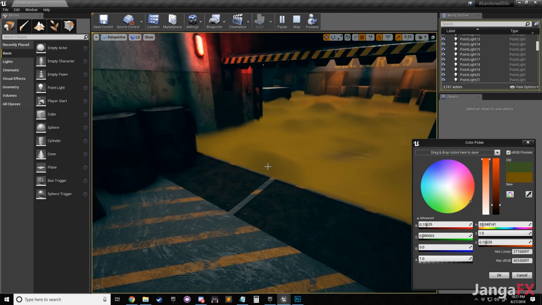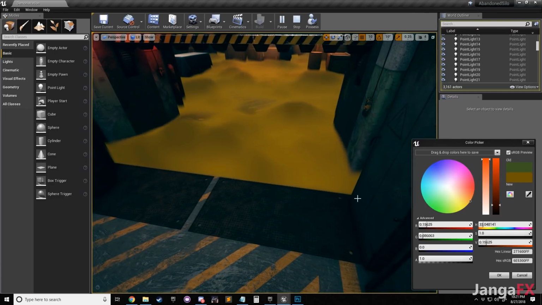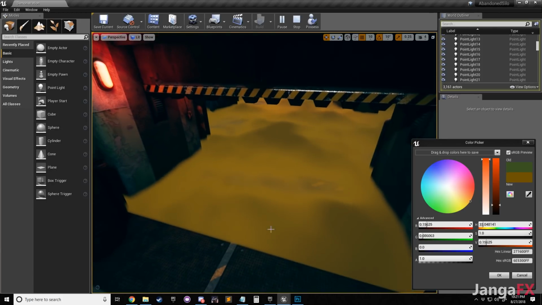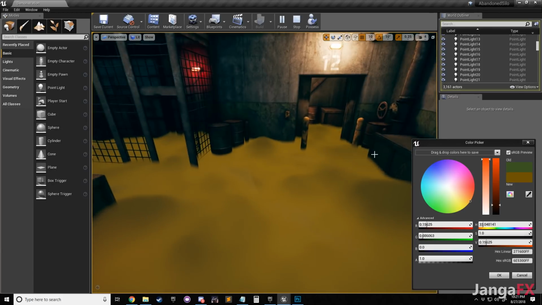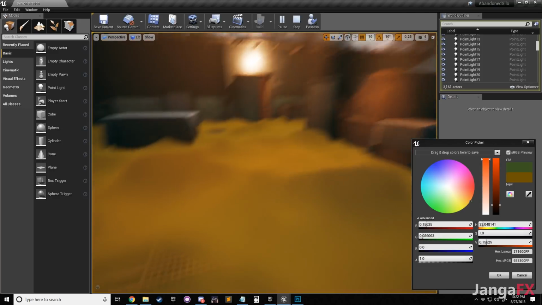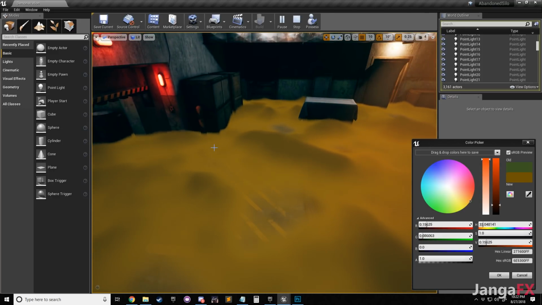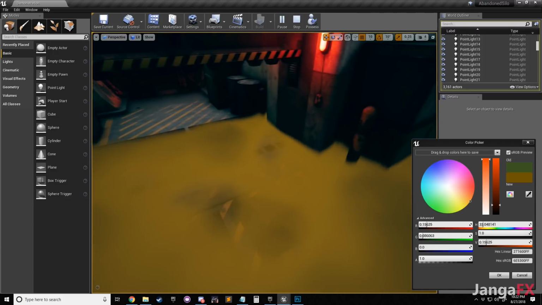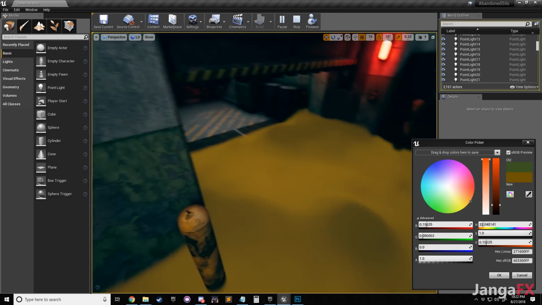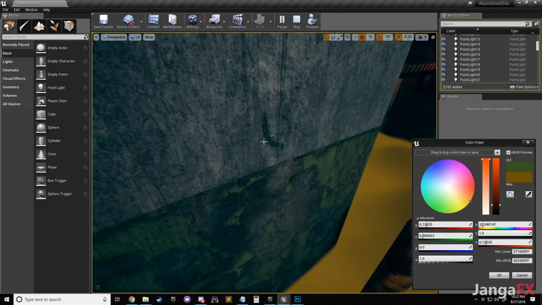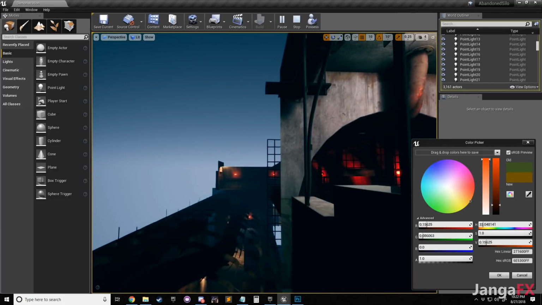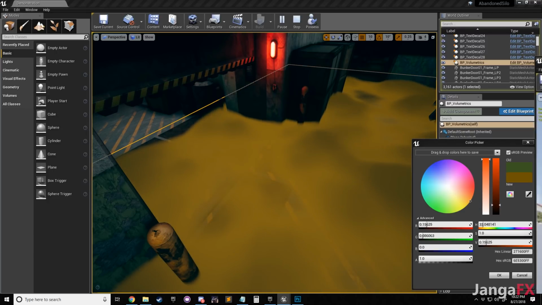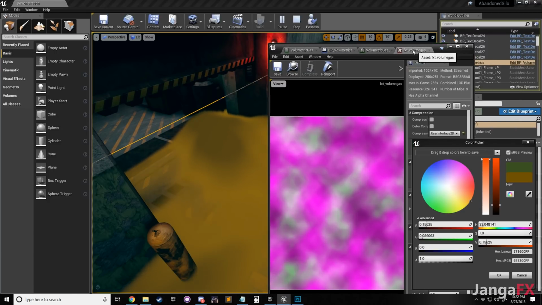But there is another issue that we do want to address, and it could be addressed in two ways. You could make a mesh that has vertex paint or vertex colors and fades the way that it should around the edges of the room or whatever. We could also maybe do a depth fade, but that would probably be pretty expensive. But just notice that there is water going down these walls. What a nice touch.